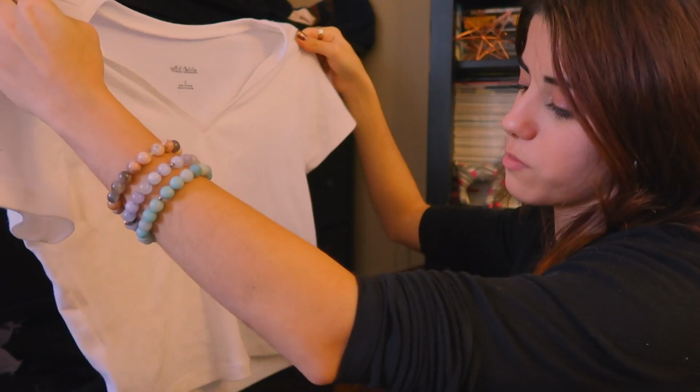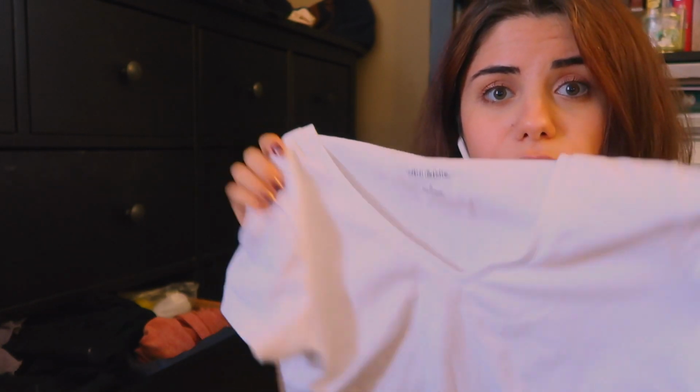So this guy right here is just the basic white tee. I actually got this from Target for like $5 or $6. I wore it maybe once or twice. So what I think I'm going to be doing with this is saving it for a DIY project. I think I want to try a tie-dye project and see how that goes. So we'll see. I'm going to throw it on my bed.